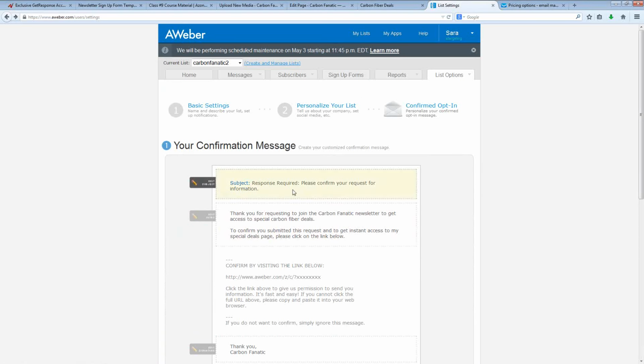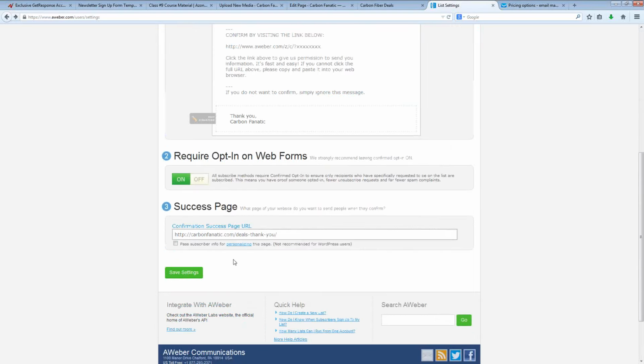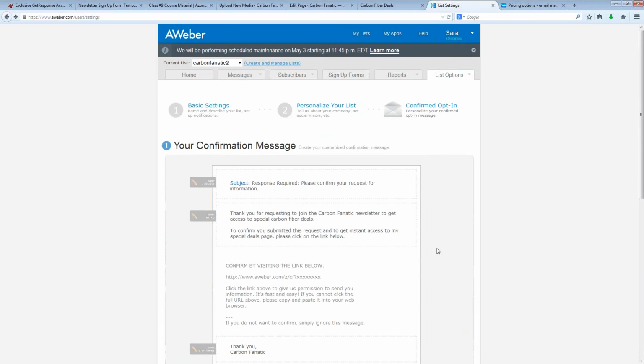Now once you've completed those steps and click on the Save button at the bottom, your list is created. However, you don't have any autoresponder emails set up for it yet. Those are done through messages and follow-up series, and this is actually something that I will also be continuing on with in the next class. There's simply too much to try to teach you guys about newsletter marketing all in one single class here.